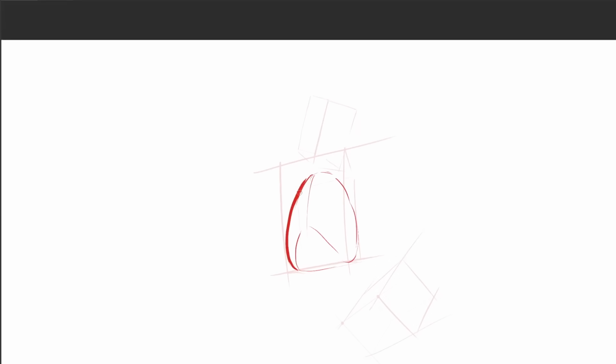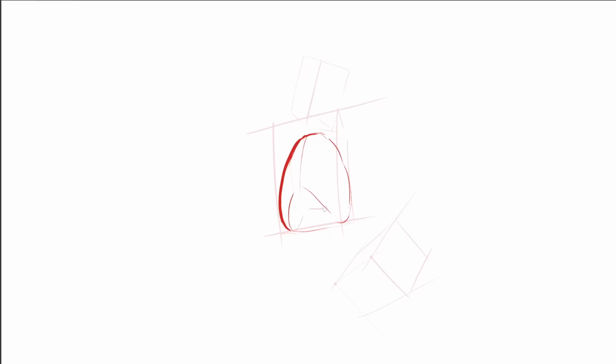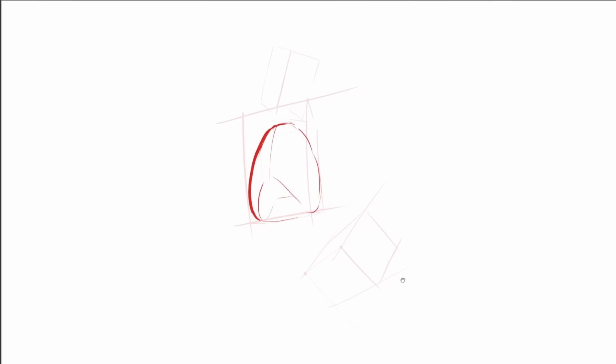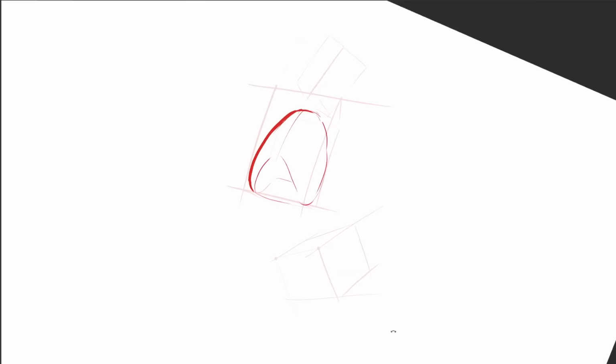Now that we have the boxes, we can use these boxes to draw our actual guidelines. And you don't have to draw inside of the boxes, technically. You can go outside of them, but like I mentioned in the actual video, if you go outside of the boxes, it means that your boxes were not proportioned correctly, meaning the perspective is going to have to be reconsidered when you're drawing your actual forms.